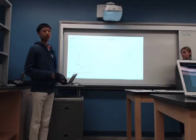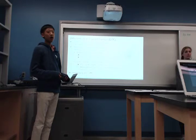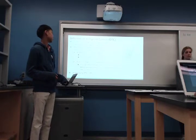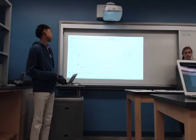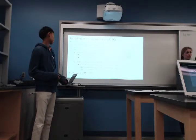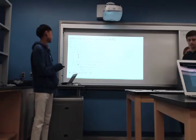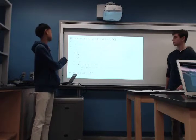Follicular thyroid cancer occurs in about 10% of all thyroid cancer cases, and this is more dangerous because it can not only spread to the lymph nodes of the neck, but it can also move to other parts of the body, such as the brain, lungs, and bones. And this is why the prognosis for FTC is not as good as that of PTC.